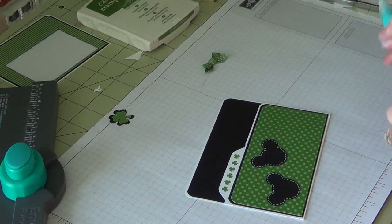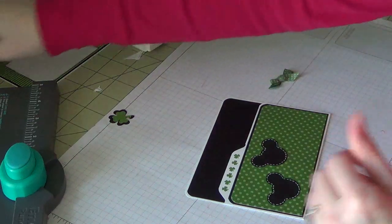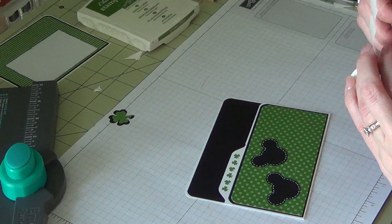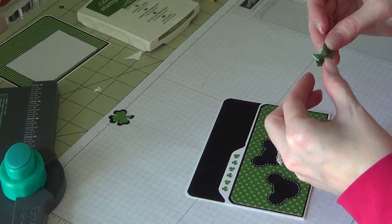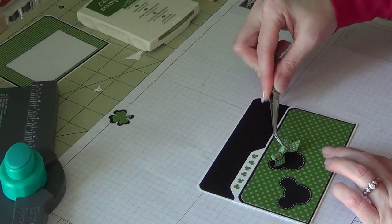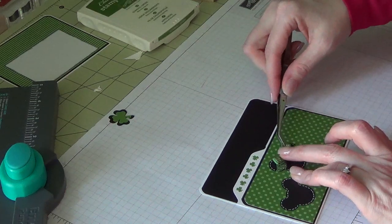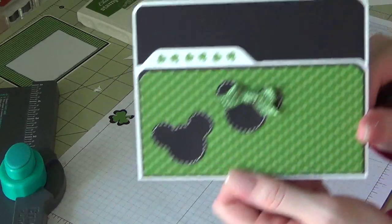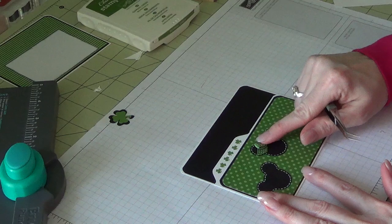Okay, now we're going to attach her bow. And I'm just going to use a glue dot for this. And just stick that right on her little head. Right there. So then we have Mickey and Minnie. So cute, I love this.